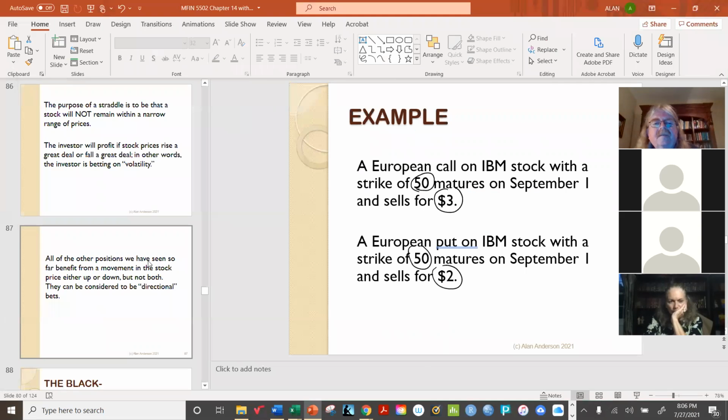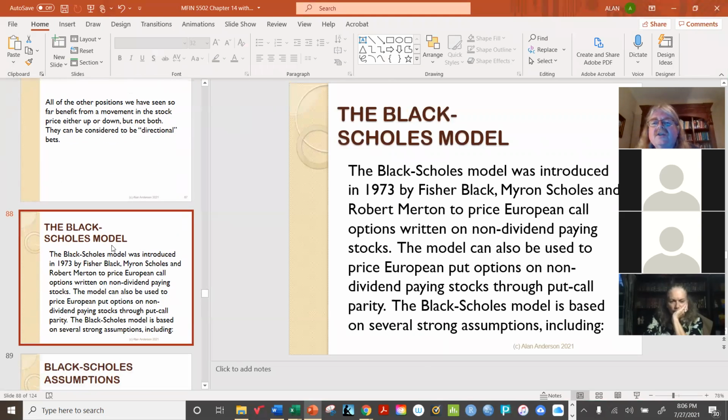What's going on here? Well, the model I'm referring to is called the Black-Scholes model. Interestingly enough, unlike forwards and futures, which are very simple to price, options are very, very complicated to price. In fact, options trading in the US was really held up by the inability of traders or anyone else to find out the appropriate prices of the options. So this academic paper comes out in 1973, written by Fisher Black, Myron Scholes, and Robert Merton, in which they developed a model called the Black-Scholes model, whose only purpose is to price European call options written on non-dividend paying stocks.